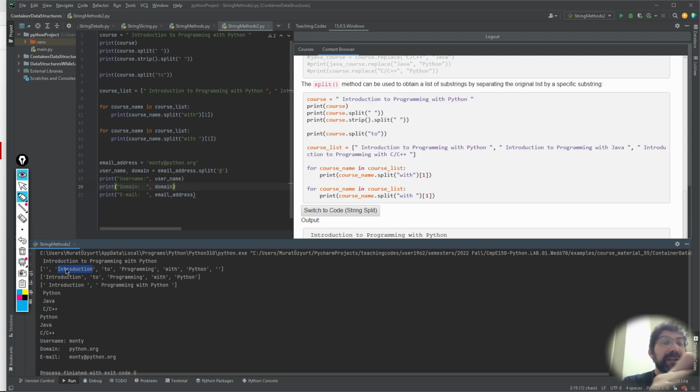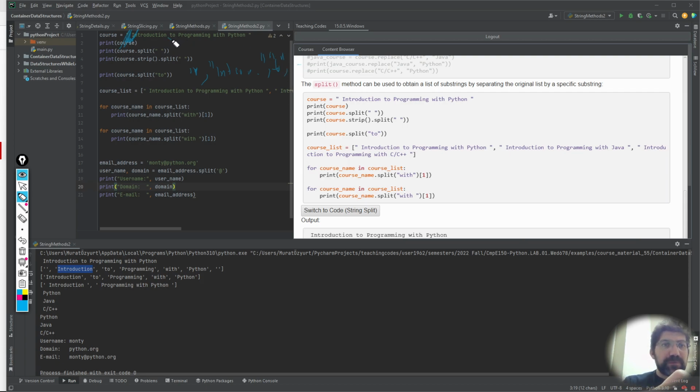In this case, we have the course variable starting with a space. So the split function is going to split from here, generating an empty string, comma, introduction, comma, to, comma, and so on.